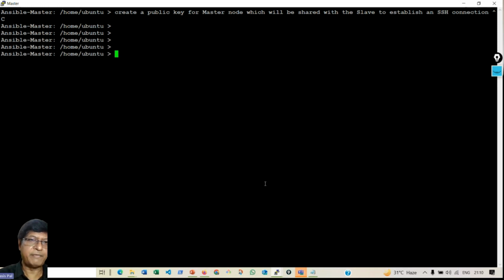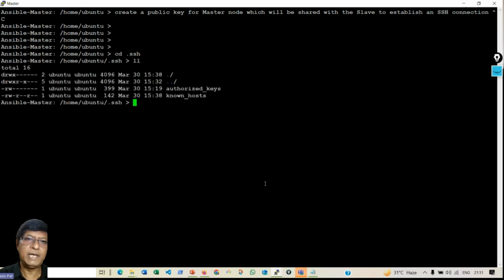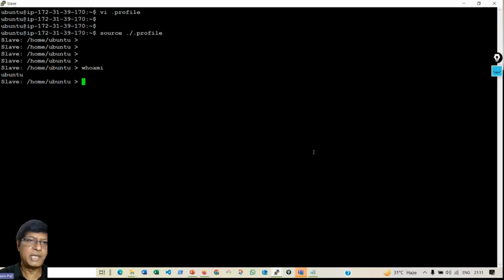So there is a folder called .ssh under wherever you have logged in as Ubuntu. And there is a file called authorized keys that is everywhere. Even in the slave, if you go to the .ssh folder, dot means it's a hidden folder.